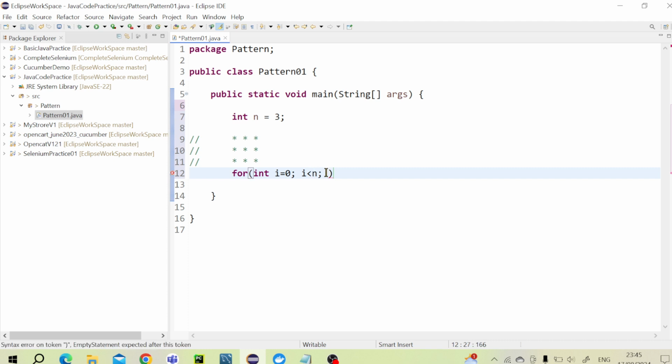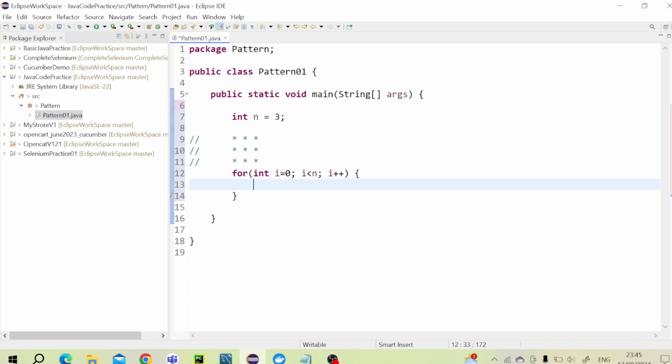And here I will use i plus plus, so that after completing each iteration the value of i should be increased by 1. And now we have taken the row number, and this will increase the row. And now we have to print 1 star and then second star and then third star, like this.